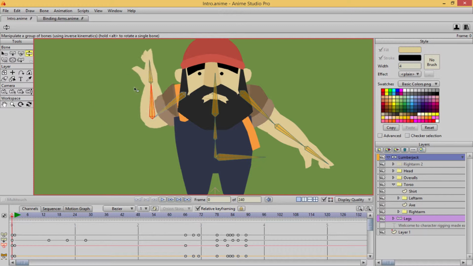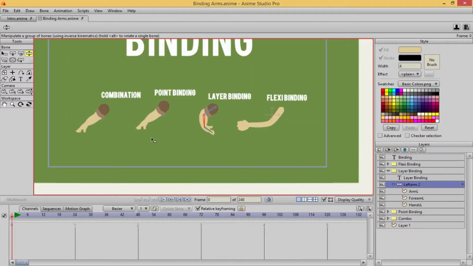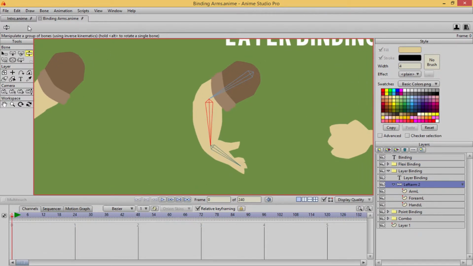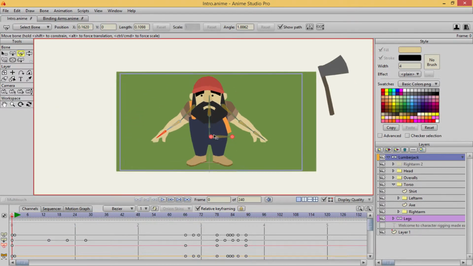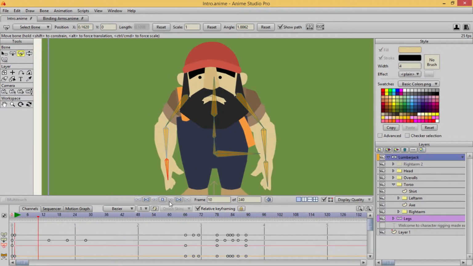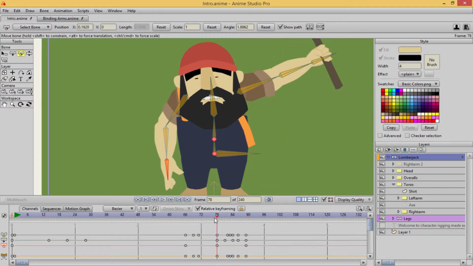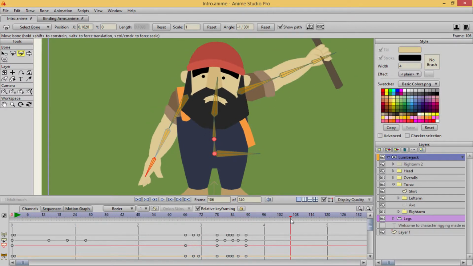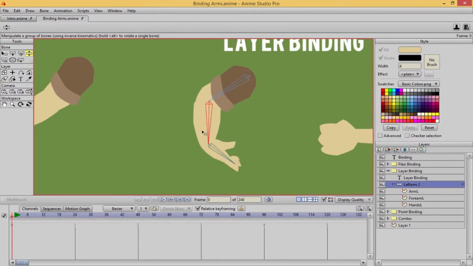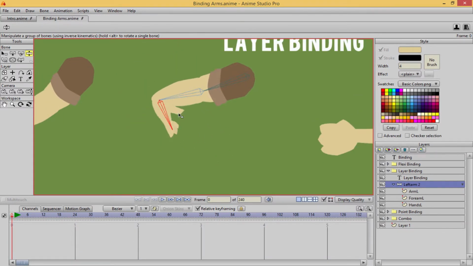Yeah, it looks like it's just the layer that is being moved. Yep. So that is a really simple way. And like I said, just that way there gave me this animation. Okay, it allowed me to watch his arm extend, bend, and extend. Check that out. And that is how quick I was able to do that with Anime Studio.